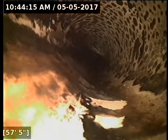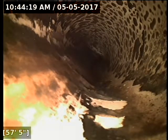Yeah, I'm going to locate this particular joint right here. I just moved the camera forward a little bit. This is really where the issues begin right here. This is where the water starts pooling. The pipe is smashed. This is underneath the driveway. I'm going to go mark it with a white X. And then basically everything from this point out to the main lateral, there's a myriad of problems going on here.